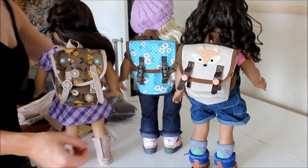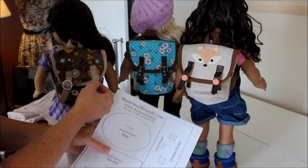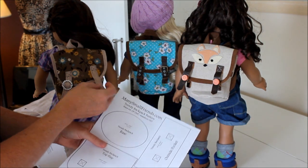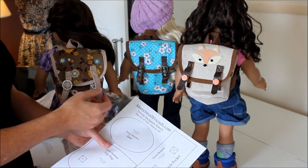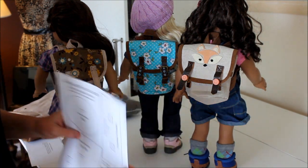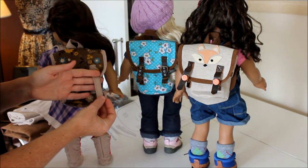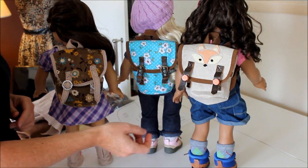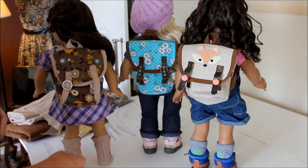The measurements on the pattern are as if you need to make the strap yourself, and you actually have to fold it. This one I stitched and turned inside out so that it would hide the seam. There's a couple of different ways you could do that, but the cutting measurements on the pattern are for if you do something like this. If you are cutting the leather, the measurements will be a little different, and I will tell you that in the tutorial that I do on the website as well.